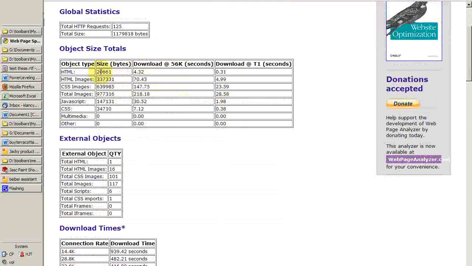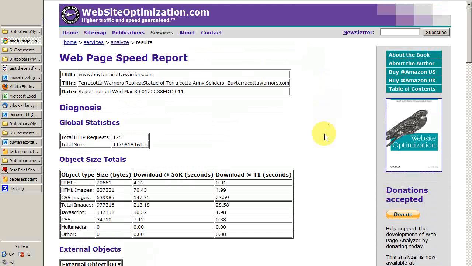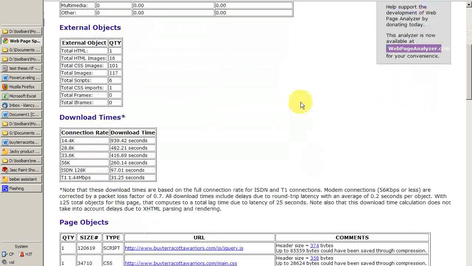And the report is quite detailed, and essentially it focuses on showing you how long it takes for a page to load and why. And the answer behind the question why is usually related to images, scripts, multimedia, and CSS, with images being the biggest culprit, the most common cause for a website to load slowly.